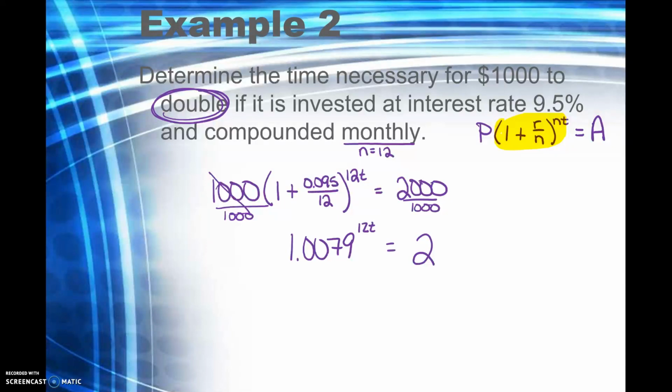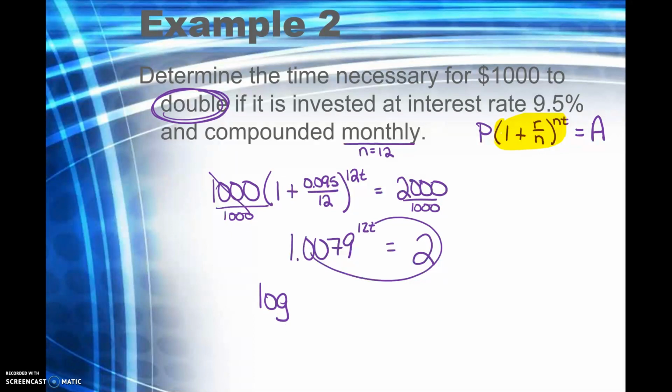Okay, we're stuck. 12t is in the exponent. We don't want it to be in the exponent. You can't divide by 12t to make it come out of the exponent. You can't do anything crazy. The only thing you can do to get something out of an exponent is to change forms. So, 1, 2, 3. Woo! That was a very non-enthusiastic woo over there. I'm quite disappointed.